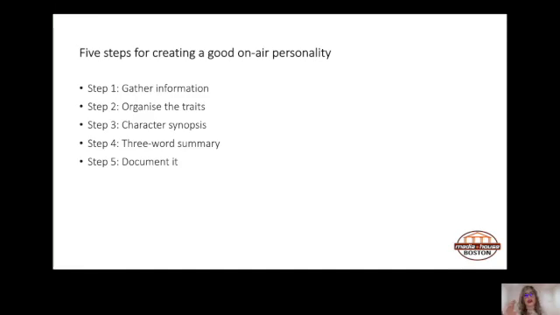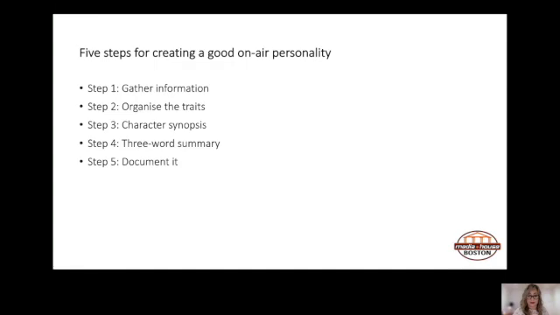And then step 4 is a 3-word summary. So you're going to reduce the essence of the character to just a few words. And this is now your 3 most prominent character traits. And then step 5, you're going to document it.